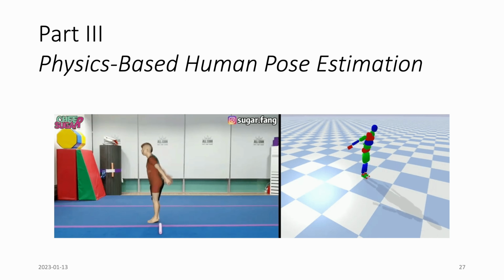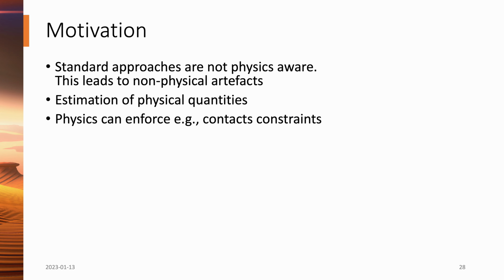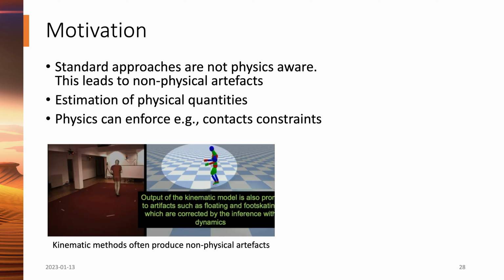Finally, it's time to cover the last part of the thesis, which focuses on physics-based human pose estimation, where we integrate physics to improve monocular estimation from video. While deep neural networks have achieved astounding results, they tend to make predictions that are non-physical. In this video, the character is moving away from the camera. The 3D pose network produces results that project correctly into the image, but when looking at the motion from the side, we see that the character is not walking, but is actually floating forward.